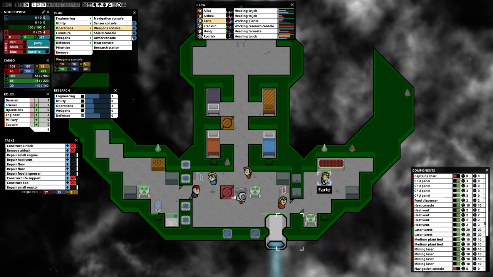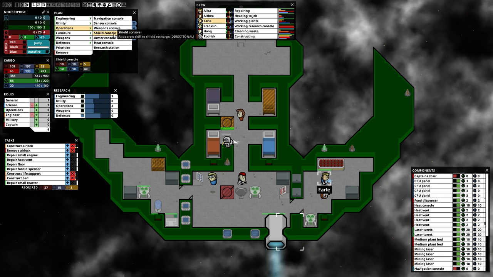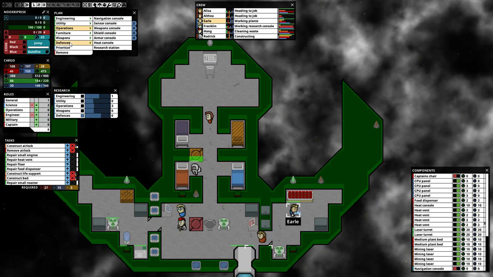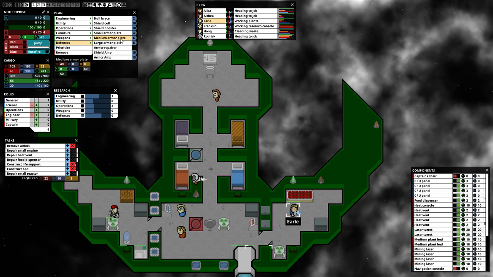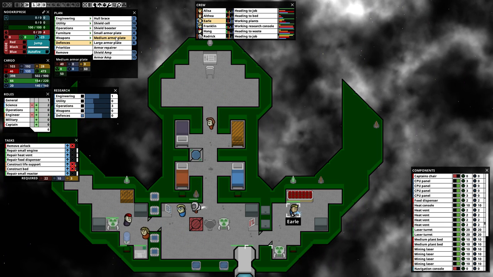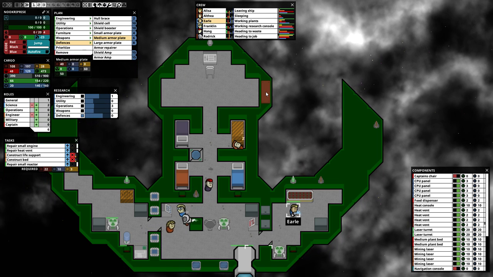We still have three operations. I don't know that I need any of these just yet. Armor console might be nice to have, though. Improves armor recharge, if we get some armor things. I think we just go for the plates. Medium plate. Oh, those are long. This is worth 50, and this is worth 20. So these are actually better. Stick some plates on there.